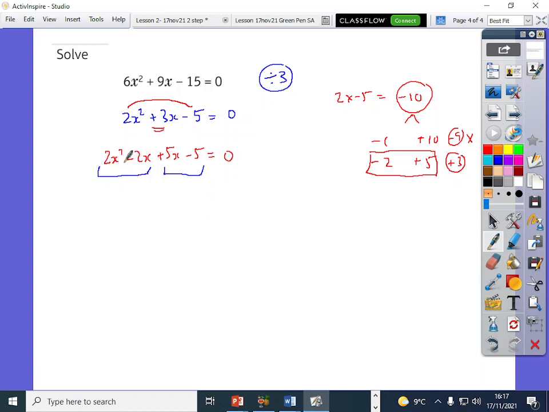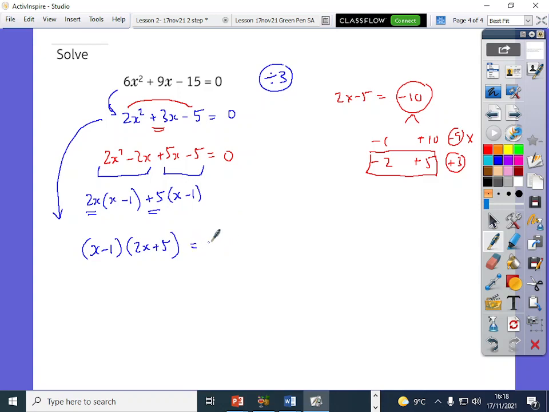So if I factorize that, what's common in this is 2x. Now 2x into 2x squared, so I just times that by x, and minus 1, and 5 is common in both of those, and that's going to be times by x minus 1 to give me 5x minus 1. Now note, as always, you should end up with a common factor, which is x minus 1, and that is being times by 2x and a positive 5. So now you've simplified it from here to here, and then you've factorized that expression, and that's going to equal 0.